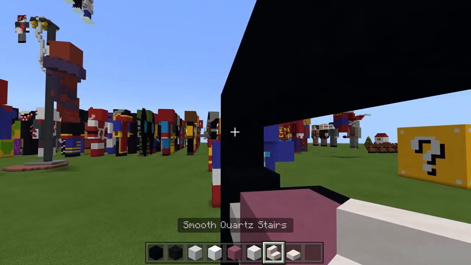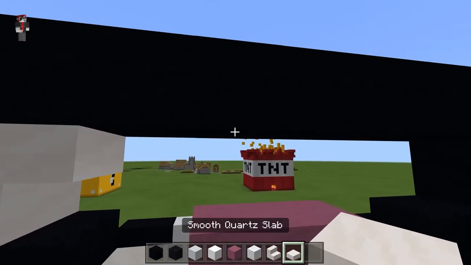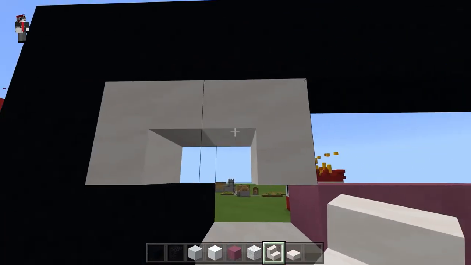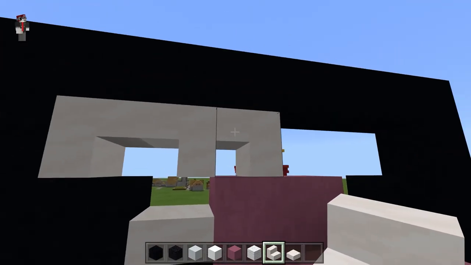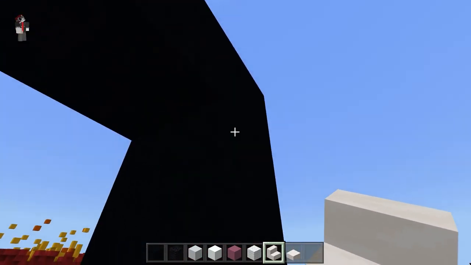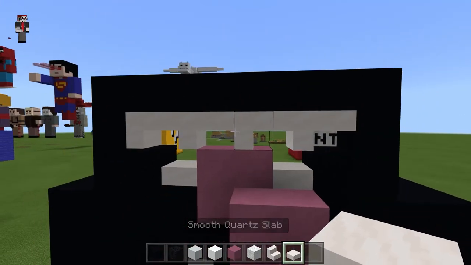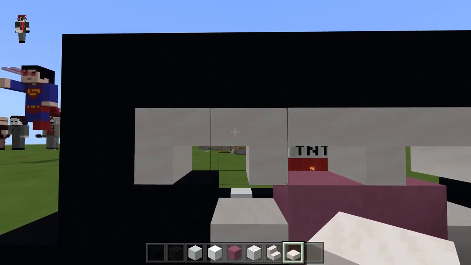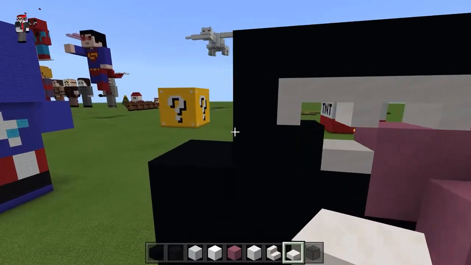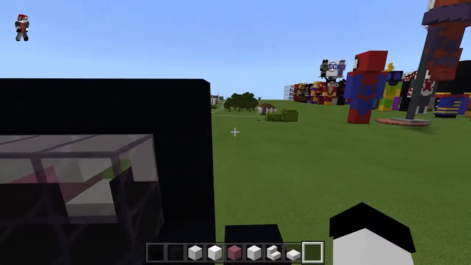And then we're going to take the stairs and place them upside down in this corner. And then we're going to place upside down right here. We're going to do another. Actually, no. Do quartz. And then same pattern, upside down. Right there. And then another quartz. So it goes stair, stair, slab, stair, stair, slab. And then we're going to take the tinted glass and put it behind it. Like that.